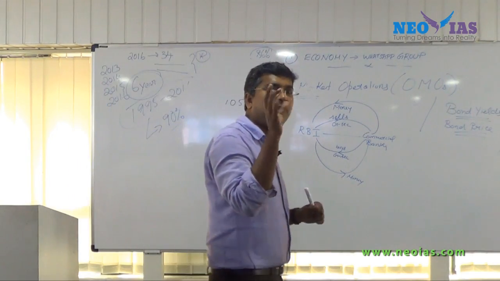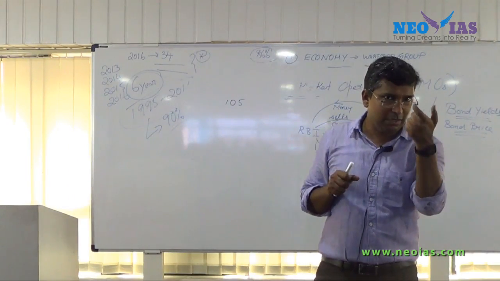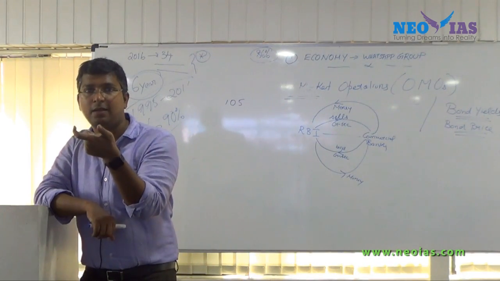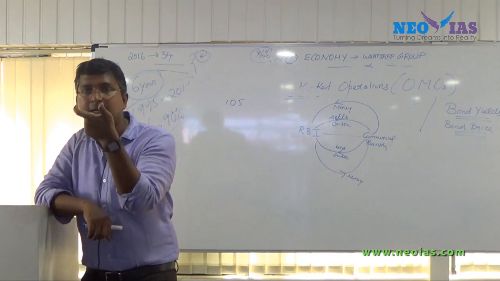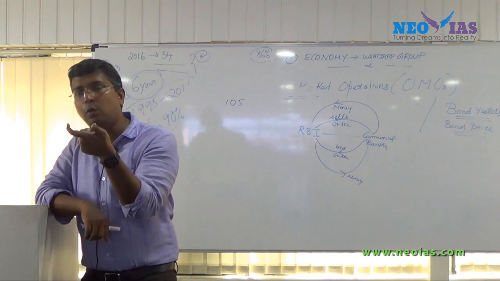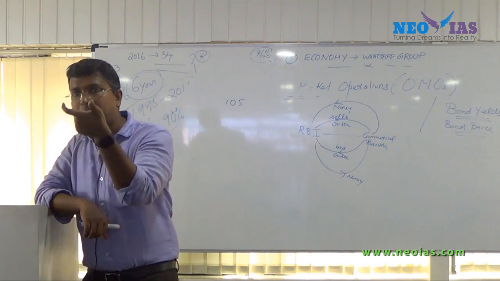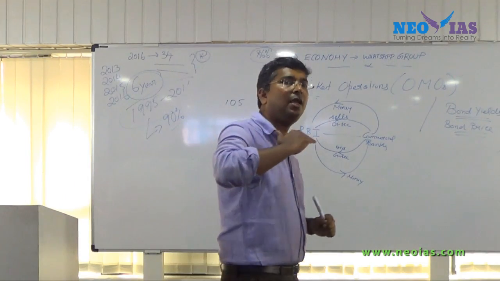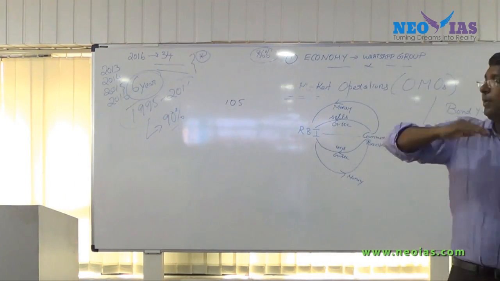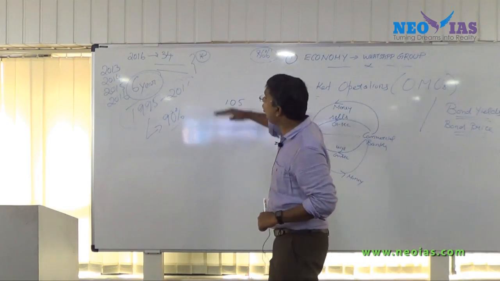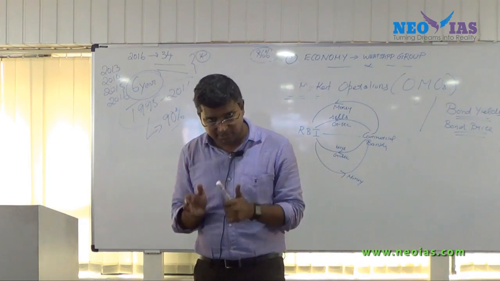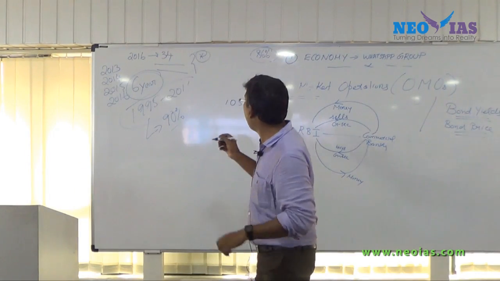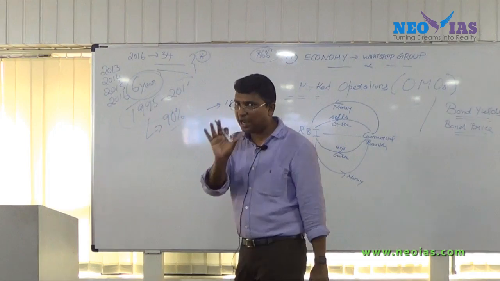Take the case like this. The price value for one government security is 100 when it is issued. Imagine it is 100. Now, after a certain period of time, as the demand for that security increases or not, the price will move above or below 100. Now, imagine the 10-year bond price is now at 105 rupees.